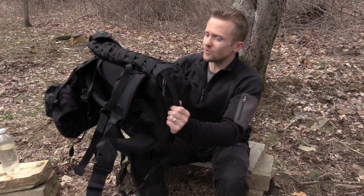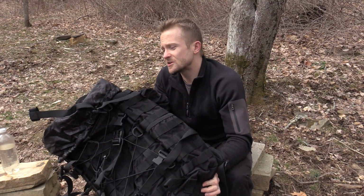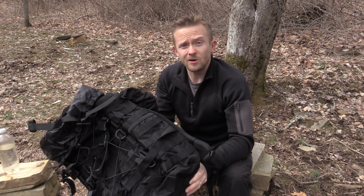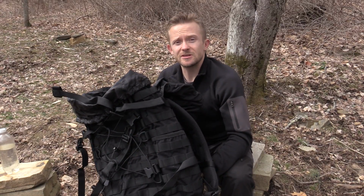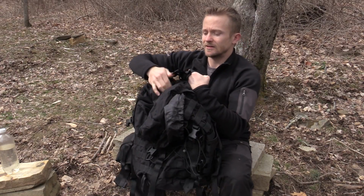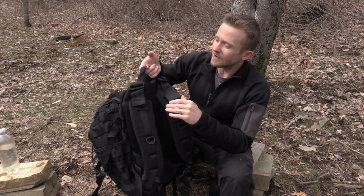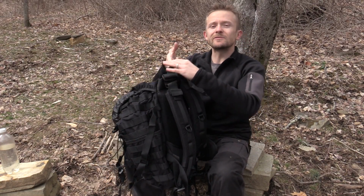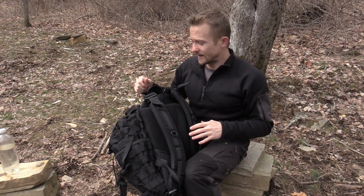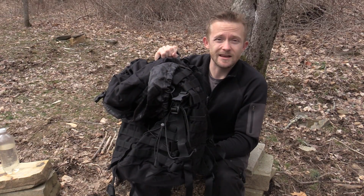The quality looks great. For a tactical style pack that runs about $100, civilian grade, I think this is a pretty good quality so far, and really we will have to continue to test this out over the next couple of months. I do wish that this pack had load lifters. I think the harness here will be adequate, but I will miss the load lifters. Load lifters do a good job of pulling the weight of the pack to your back. It will be interesting to see if this pack can get away without them. Some packs can, some packs can't.